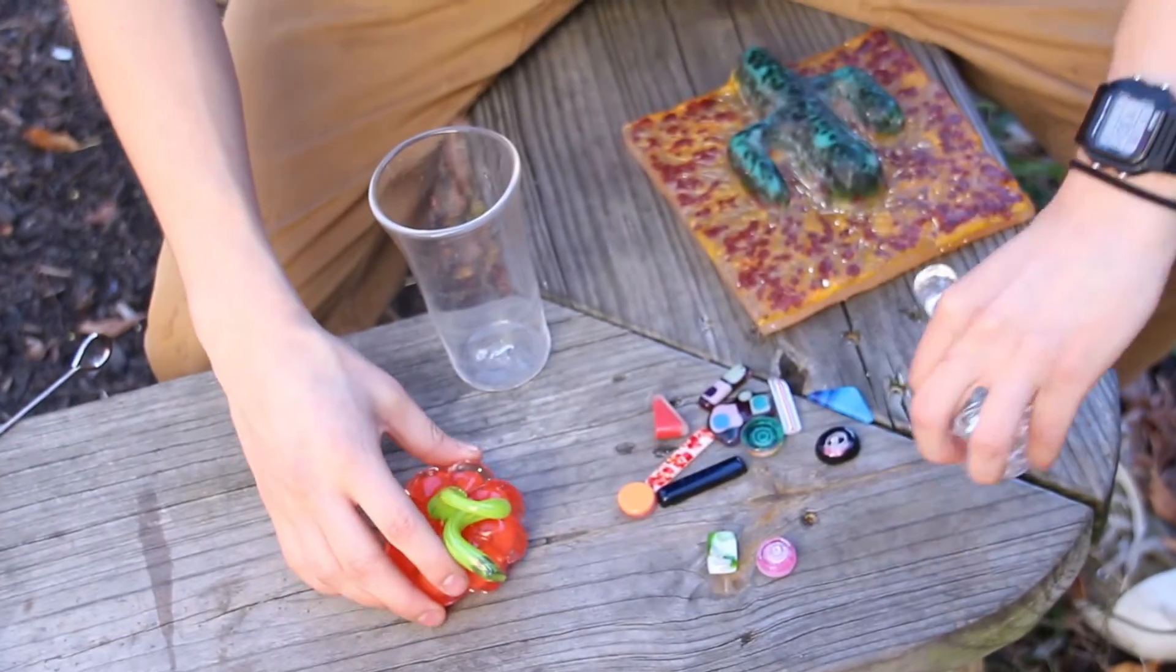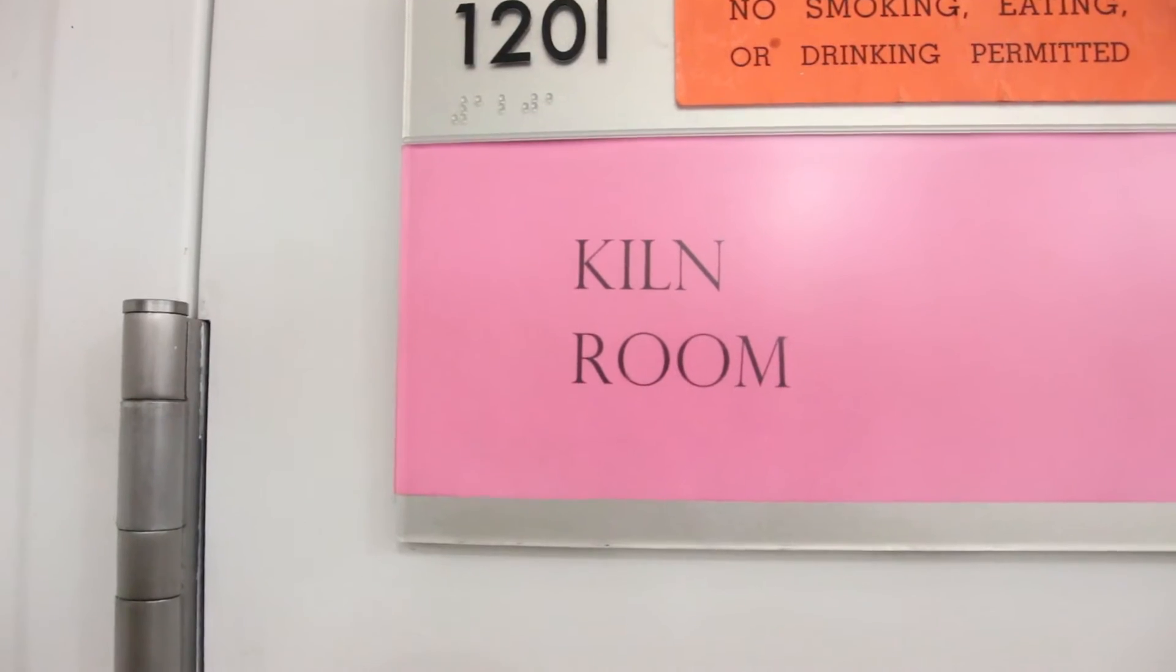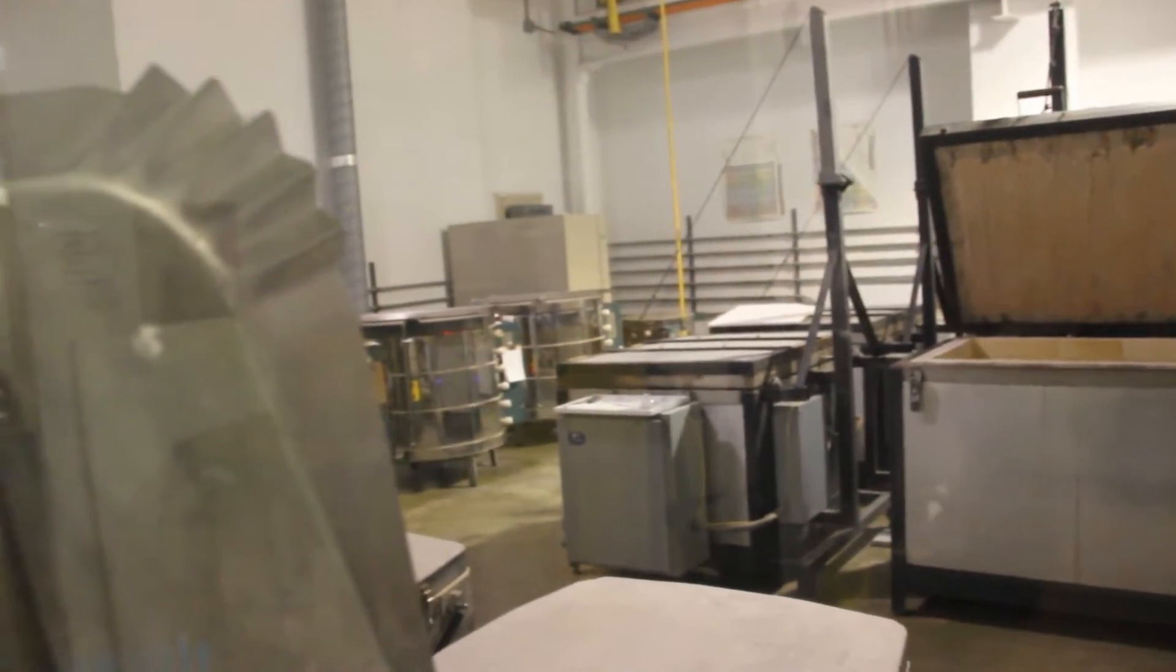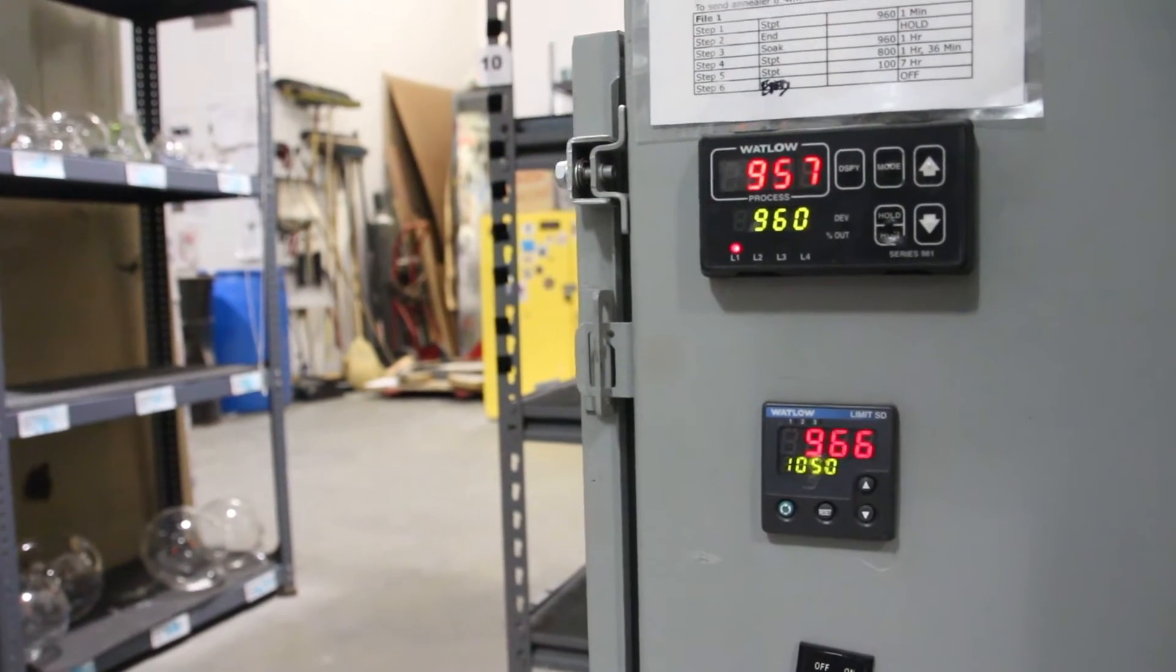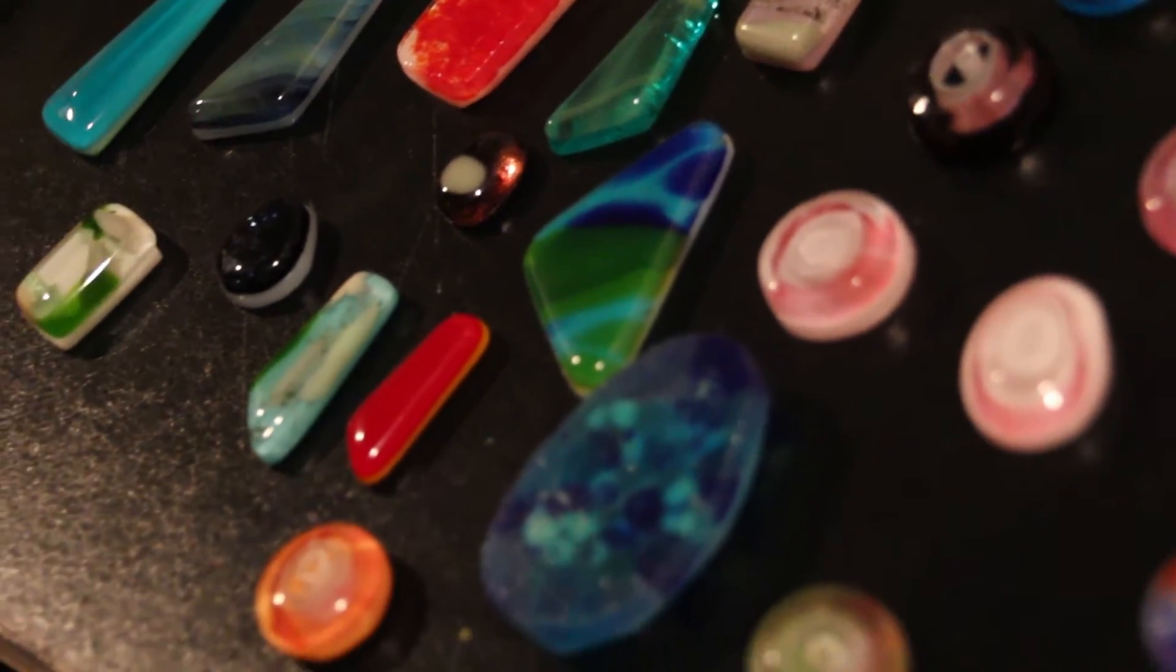With the pendants, it comes from a different process. The glass I mentioned, like a cup like this, would be worked with the pipe. Something like this I would work in a kiln, which is basically like a tiny little oven that comes up to pretty high temperatures. The advantage to making these pendants is that out of one kiln I can get 30 pendants. It's a very efficient process.